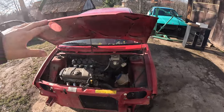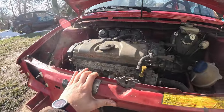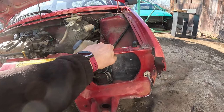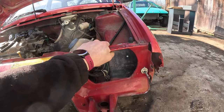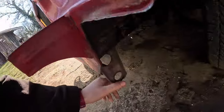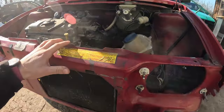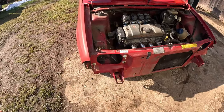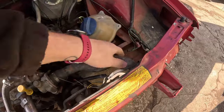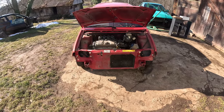Now we start to work on the body, and the first thing is a modification I want to make — I want this front end removable. It will make working on the engine a lot easier. Then I can take the engine out, get to work on it, and send the car to have the roll cage fitted. We need this removable, and this should be a pretty simple job. The idea is to drill all the spot welds and all of this will need to come off, while certain sections stay attached to the car. Hopefully we get it to work with eight or ten bolts — just disconnect the cooler, two hoses, and remove everything to have clean access to the engine. Let's start with the drilling.